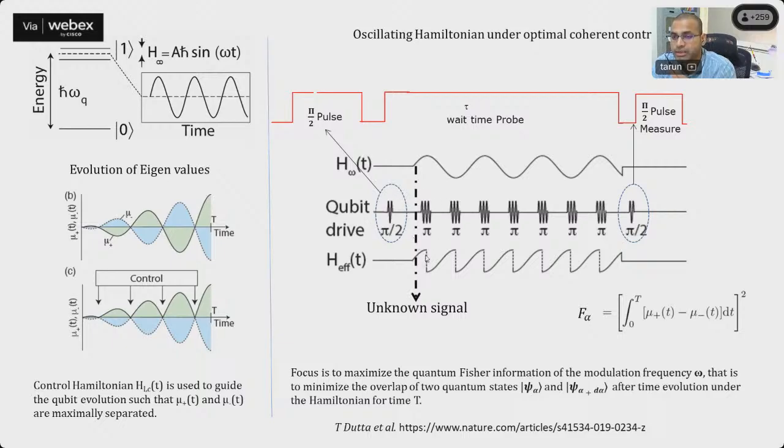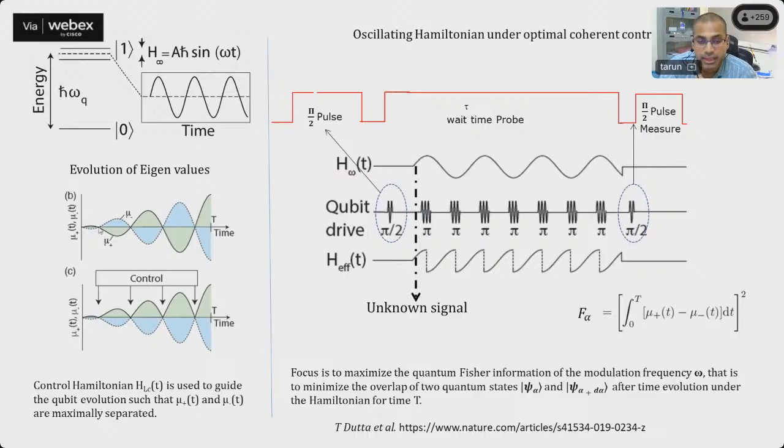Now, you see the pulse over here. When the pi pulse is there at the antinode, you see that after applying this pi pulse, it looks like this, as if it is trying to separate two close quantum states. If you can distinguish the quantum states very well, then you can increase the precision, right? Because quantum Fisher information is proportional to time, as we have seen from theory. It will be proportional to T to the power 4, right? And quantum Fisher information is basically used to distinguish two close quantum states, and that is what is happening. That is the purpose of using the pi pulse at the antinode.